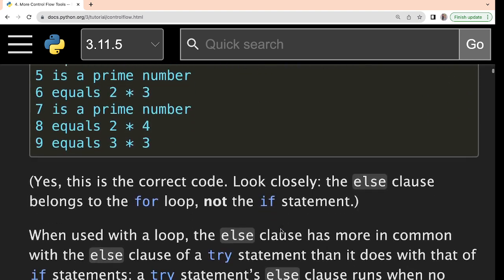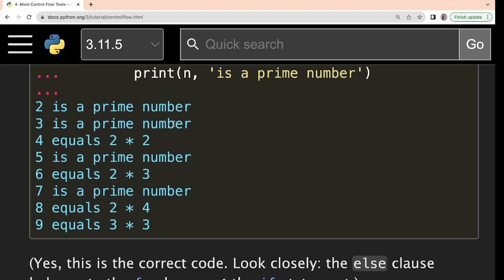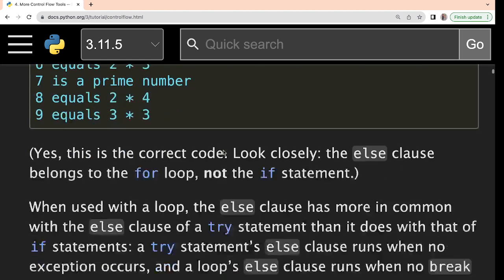Dry run it a little bit by yourself and you will understand. You can see all these outputs, how for 2 it is printing prime number, for 3 how it is printing prime number, right? But for 4 and 6 some other kind of output is coming. So please dry run by yourself and check how it is executing, and every time you will see that this else clause will get executed only in the last iteration. So I hope it is clear.